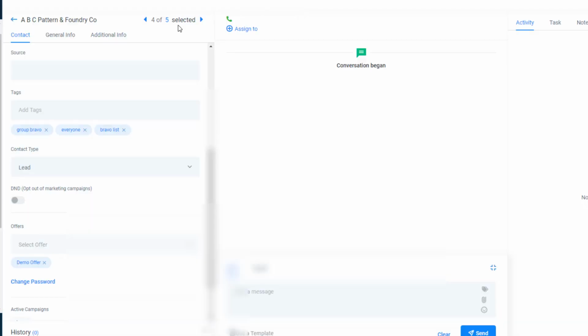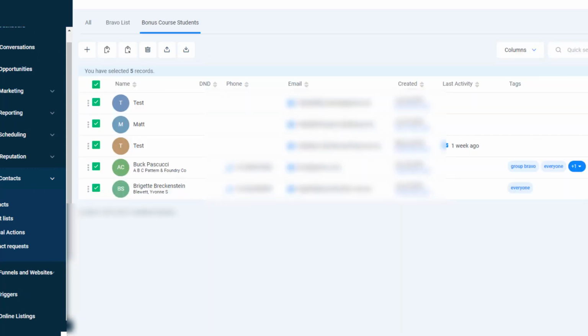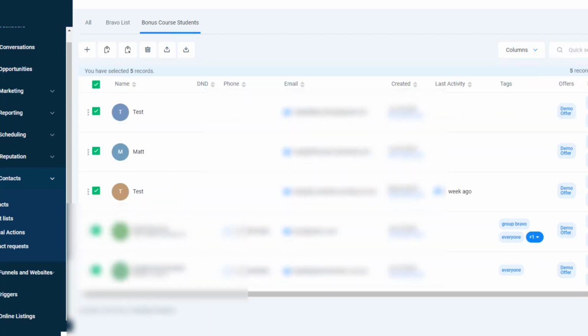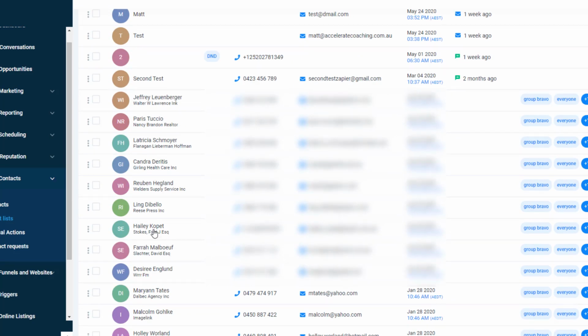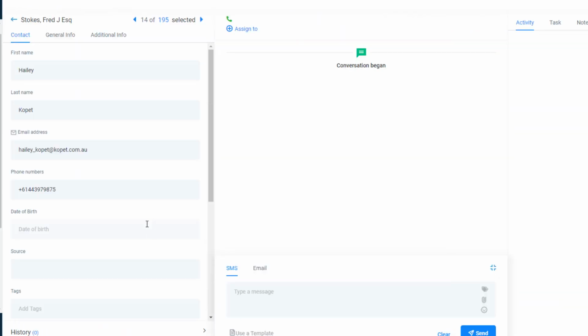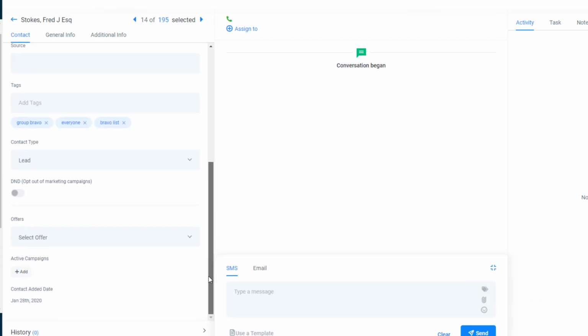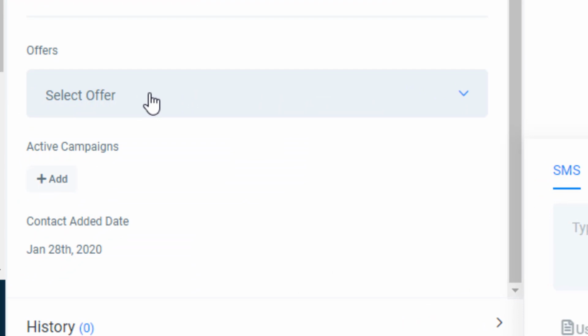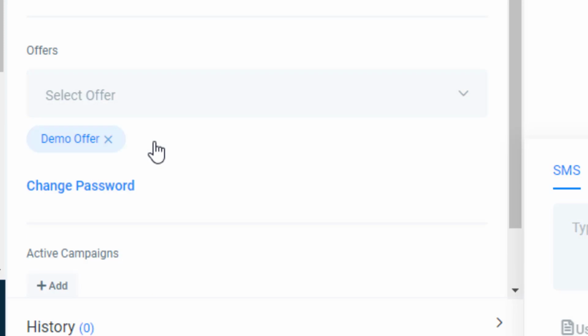The next thing we can do in terms of managing our members, if we go back to our list and we're going to get rid of our filter, and we're going to find someone who doesn't have the offer. So let's take Haley here. And you can actually, on an individual basis, go to any of your contacts, and in the contact view, click on offers and select one of your offers to grant them that offer. And that will immediately email them the access to that offer with a link to their login and their username and password.